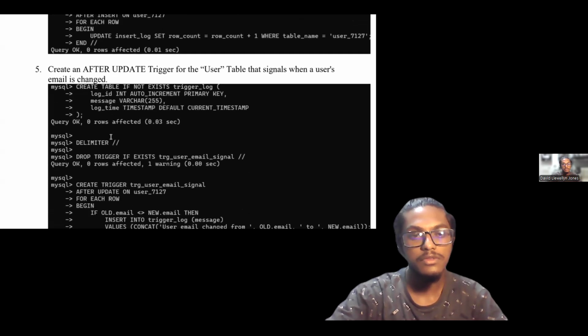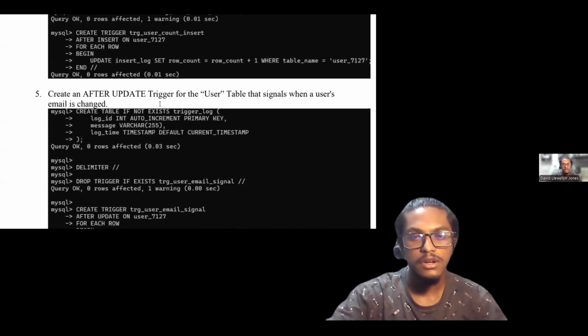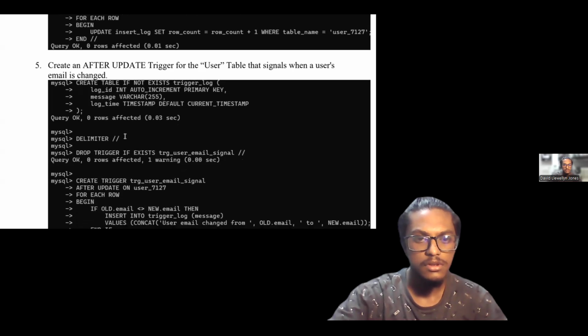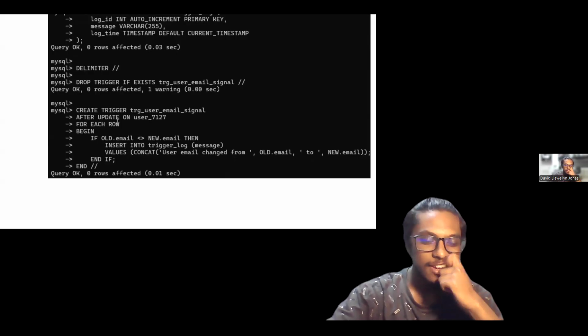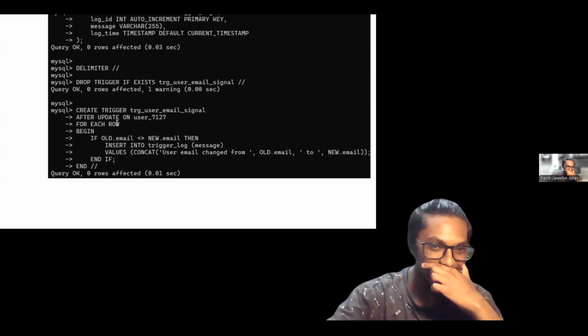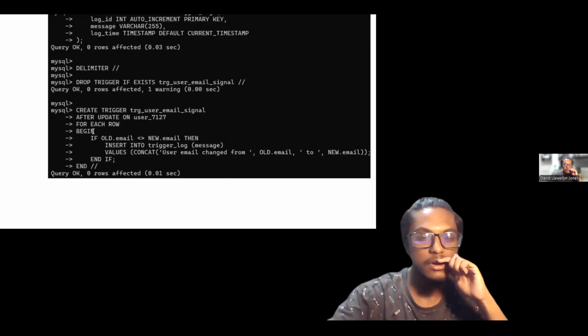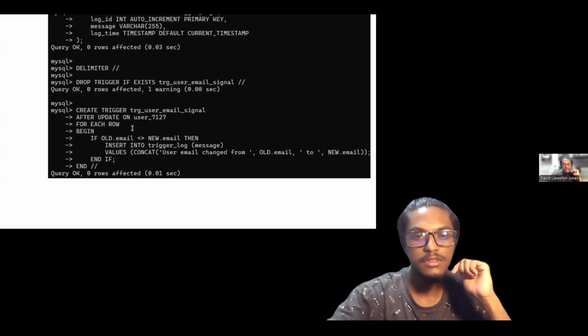We'll hop on to the fifth task: create an after update trigger for the user table that signals when a user email is changed. Here we create a trigger, with the name. After update on the user table, for each row, we start from here. It checks each row.